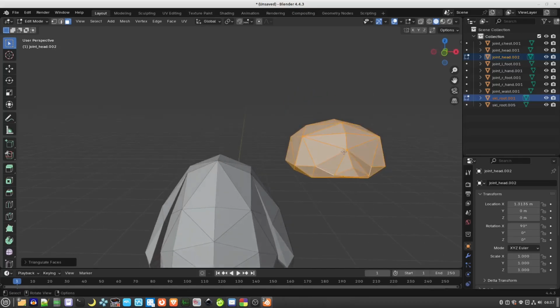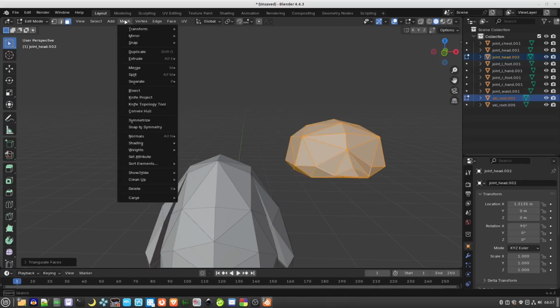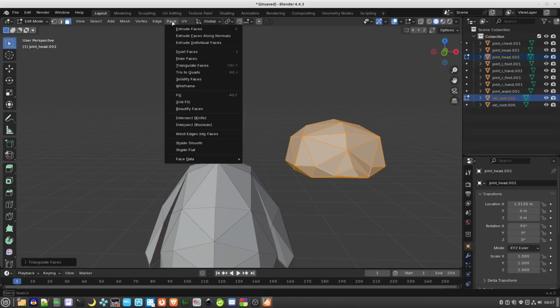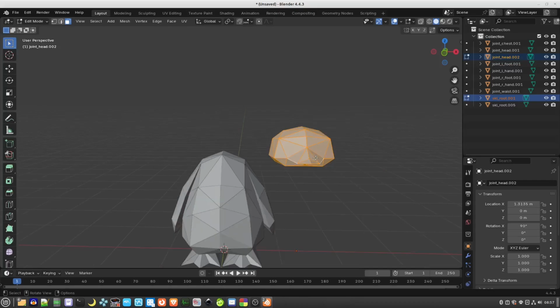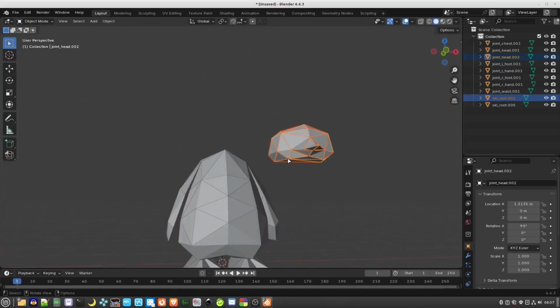So we'll triangulate faces, and then I think that's the one we want to try and join it together. Still doesn't look right.